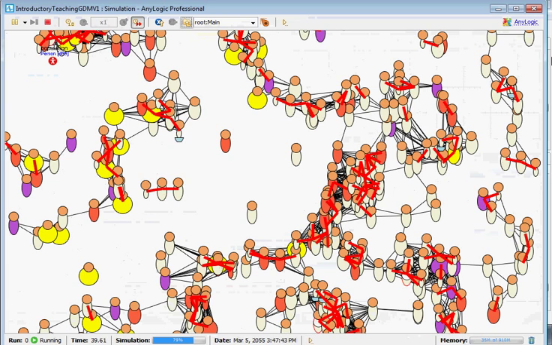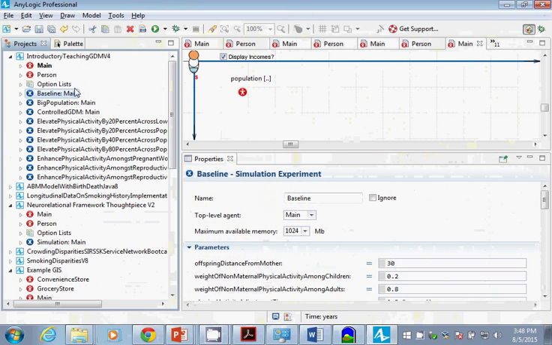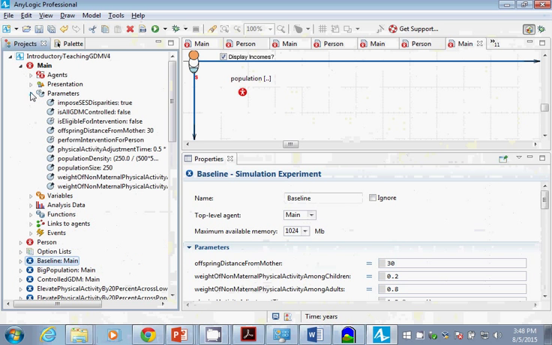It's a model with some curious features to it. But the main thing I wanted to focus on at the moment is something that isn't contingent on the model's area of focus too much. I'd like you to open up main and go to parameters. And under parameters, you will see something that I'm not sure any of you have seen before.